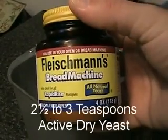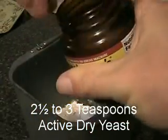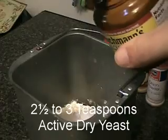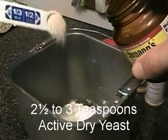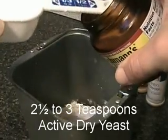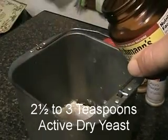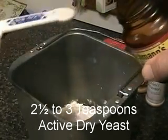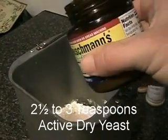Two and a half to 3 teaspoons active dry yeast. I make quite a bit of pizza, so I always buy yeast by the jar instead of packets. It needs to be stored in a refrigerator. Yeast is basically bacteria that comes to life in warm water and gives off the gas that makes bread bread, and seizes your mind when you inhale it. You'll see yeast labeled bread machine, but there's no meaningful difference. Yeast does go bad over time, so don't keep it beyond its expiration date.